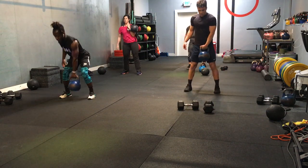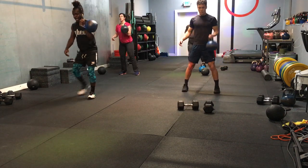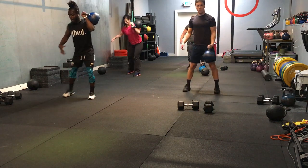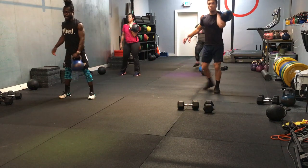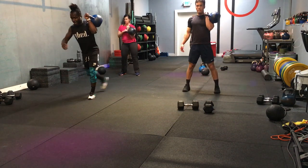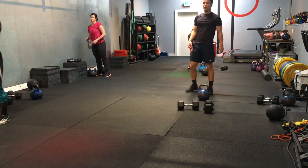Absolute survival mode right now. Good. 10 seconds left. 5 seconds now. Good. Load up on that leg. Stand up nice and tall. 2, 1. Time. Yes. Well done. All done. This is the last movement in this block.